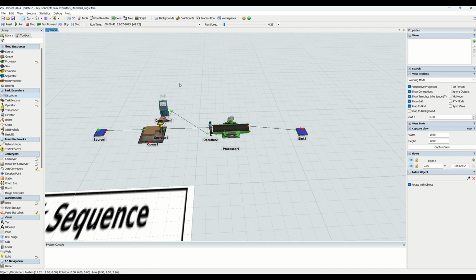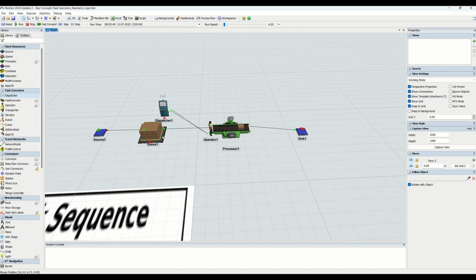Now once you reset this and run, you can see that operator 1 and operator 2 are supplying the parts on an alternating basis, right? But you could notice that the system isn't any more efficient than it was with one operator. A lot of that has to do with how the standard logic has operators wait at the processor until it has finished processing an item. With this logic, it doesn't help very much to have an extra operator. So when we are using one operator and when we are using two operators, there is no change in the process efficiency because the queue is still getting filled up.